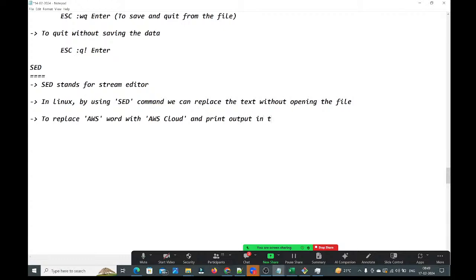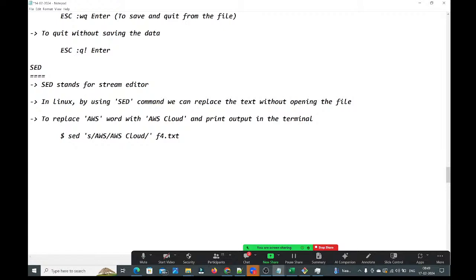Observe carefully. Here the sed command and not -i, we don't want insert. Here is AWS, we need to replace with AWS cloud, in the f4.txt file. This is the file name, guys.